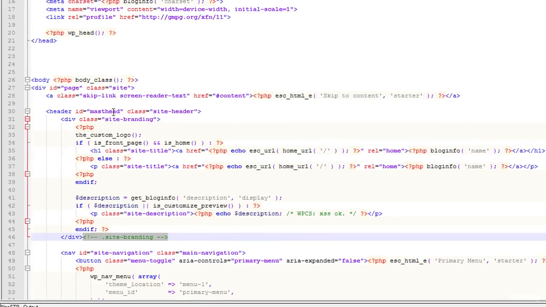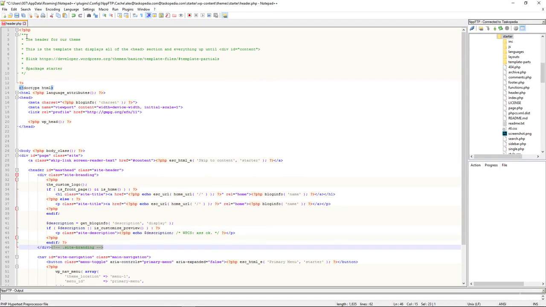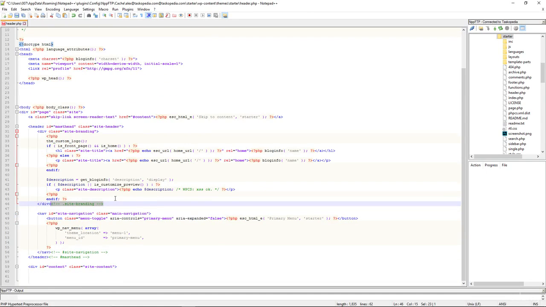Whenever you're making comments inside of a PHP block, you start off with the / and then the asterisk, and then you close it with the asterisk and then the /. But if you are making a comment inside of HTML, you typically want to go with the opening tag apostrophe and then the two dashes, and then put in your comment, and then the two dashes, and then the closing tag. Very important to realize the difference between the two. But don't worry, we're going to do lots of this as we progress in the course.